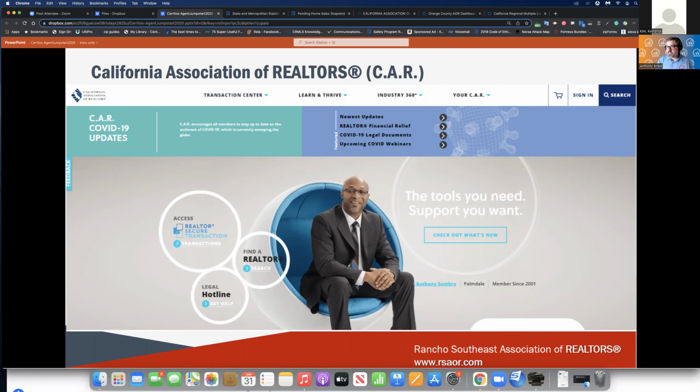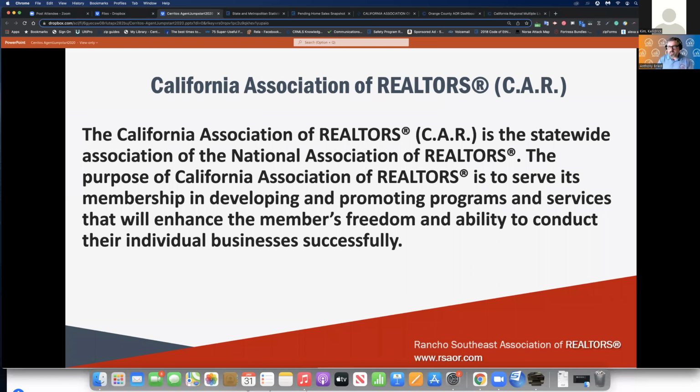Now, this leads us into the California Association of Realtors, the state association, or CAR. The California Association of Realtors is the statewide association of the National Association of Realtors. Its purpose is to serve its members by developing and promoting programs and services that will enhance you and give you the freedom and the ability to conduct your own individual business successfully.